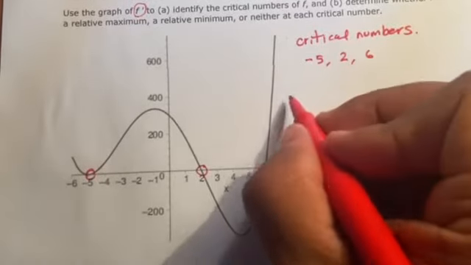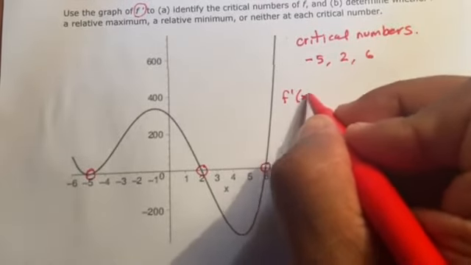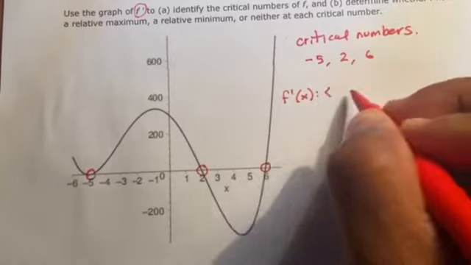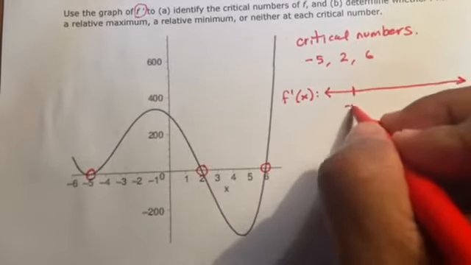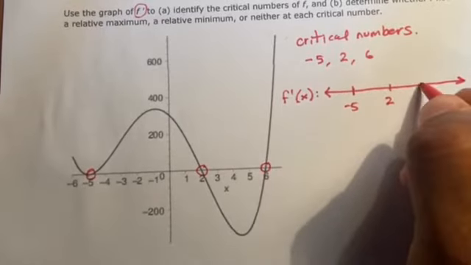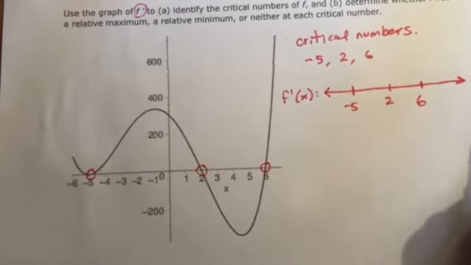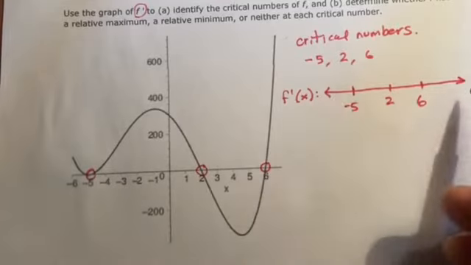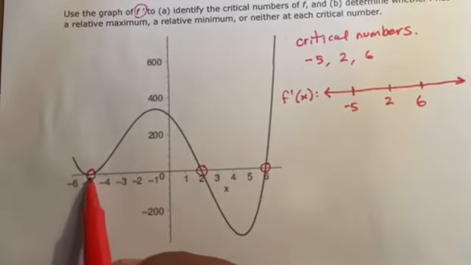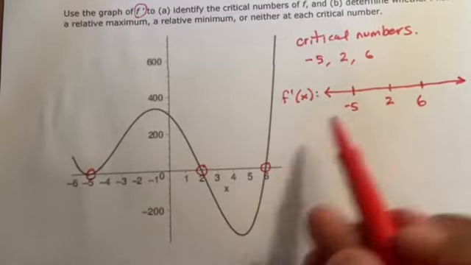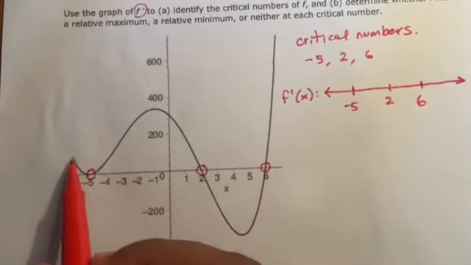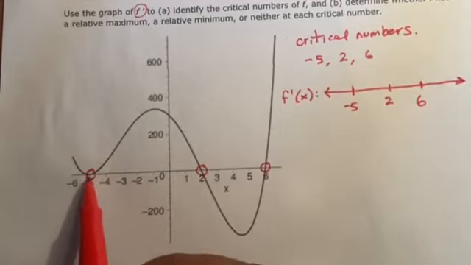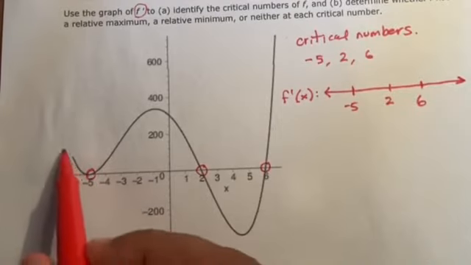And I want to do the same thing I did before in the last problem. Here's my derivative, and this is just a sketch of the domain. It's really quick, inaccurate. I'm not drawing these to scale or anything, right? I just want to represent all the intervals that I have. And what I can see here is that I'm not even going to plug in x values. I can see it from the graph of the derivative, right? This derivative is positive to the left of x equals -5, right? Because it's above the x-axis.